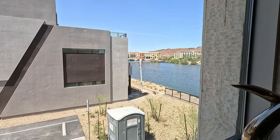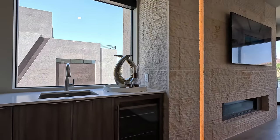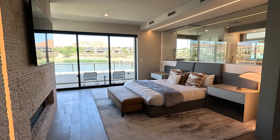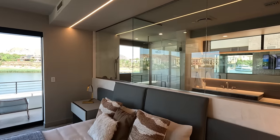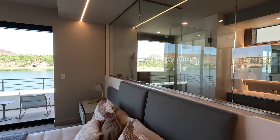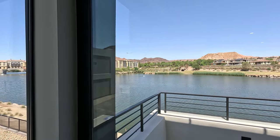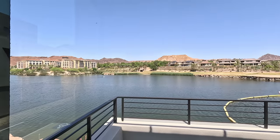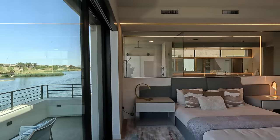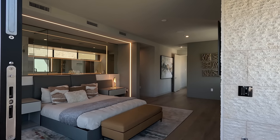Loving the finishes and the views. Got the built-in fireplace, the refrigerator. Low threshold bed with the glass heading into the shower — look how beautiful the setup is. This is why Blue Heron is definitely one of my top builders out here, and not just because they're the most expensive. This slider is optional as well. Look at this room — you have so much outdoor living here on the second floor, two spots on the first floor, and you got the rooftop terrace.